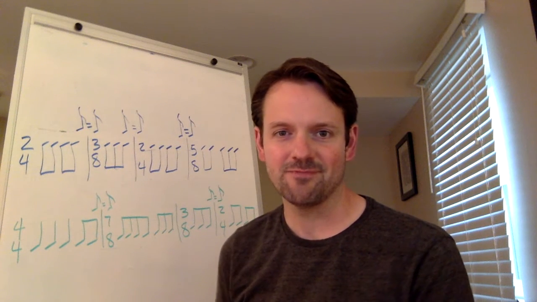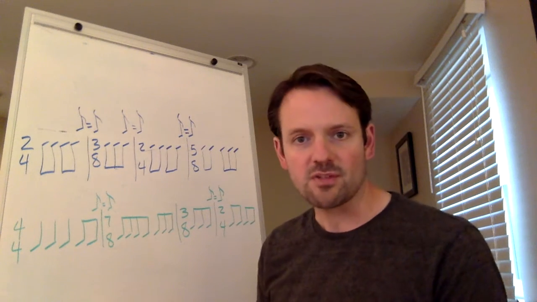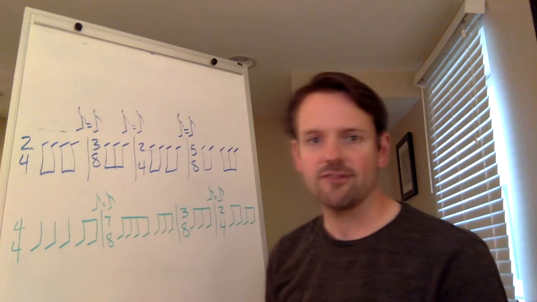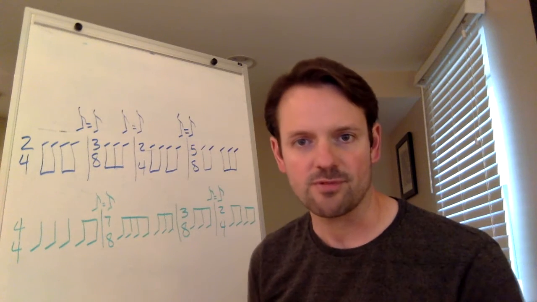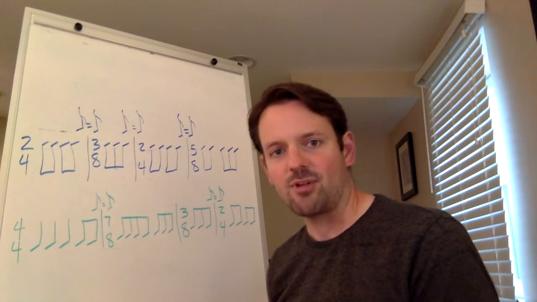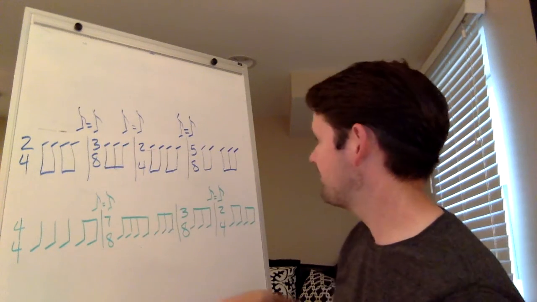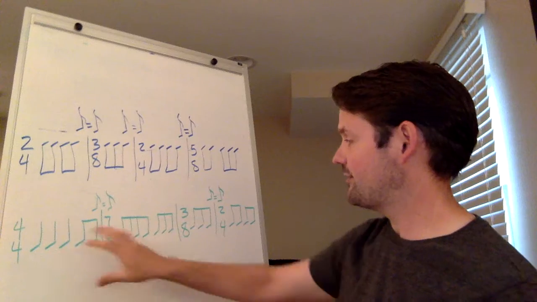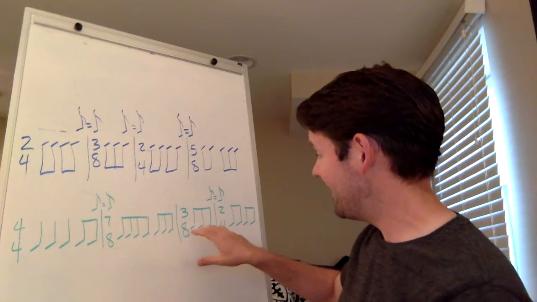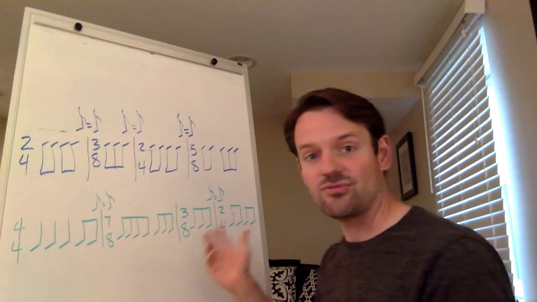Hey 8th graders. This week I wanted to show you guys an advanced technique that involves some interesting subdivisions when you have changing time signatures. So today we're going to really look at going from 2-4 to 3-8, and then 2-4 to 5-8, 4-4 to 7-8, and then 3-8 back to 2-4.